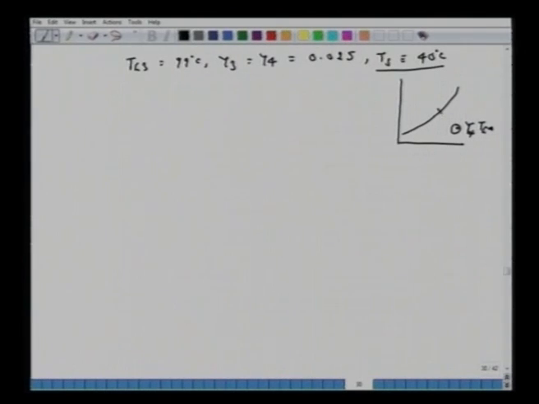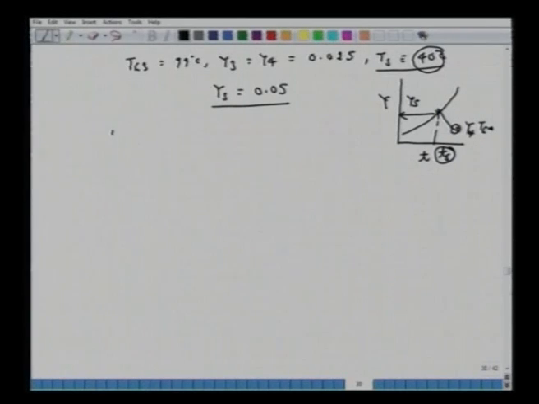There will be an adiabatic saturation line which will hit this Y versus T degree centigrade curve, and this would be your Ts. So from this Ts, if you go back and see, you will get back this 40 degrees centigrade. So that means the assumption given to us was correct here. Okay, and once you know this Ts, we have this Ys equal to 0.05. So we can read from this Ys.